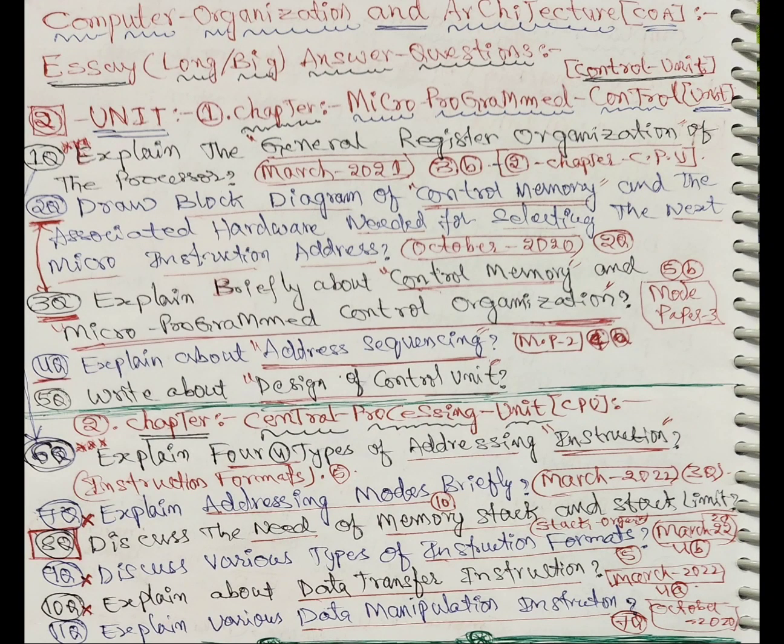Now I am going to explain you second unit important questions from the subject Computer Organization and Architecture. As my many subscribers and my students asked me to write all questions at one place and explain them to overcome the confusion of some of the twisted questions, and I will give you so many hints, tips and tricks in this video so that you can cover unprepared questions, unknown questions which may get in the question paper.